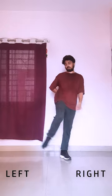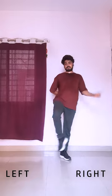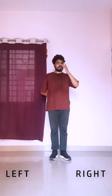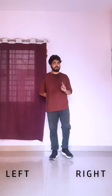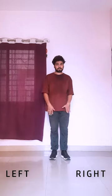So it goes 1 and 2, 3 and 4, 5 and 6, 7 and 8. Okay, that and 8 or and 7 or and 6. It is like a jump, okay? Jump on the right leg, okay? So you have to just jump on the right leg while taking that break, okay? With the jump, first see the legs, then the hands, okay?